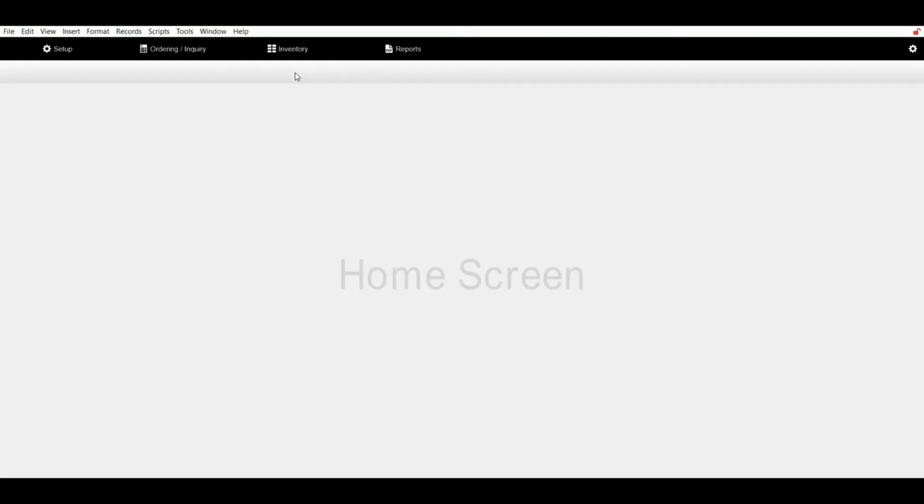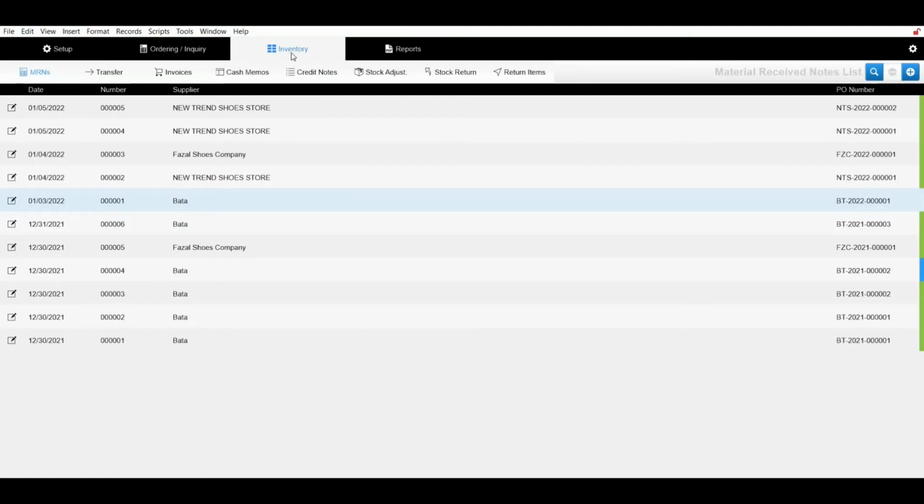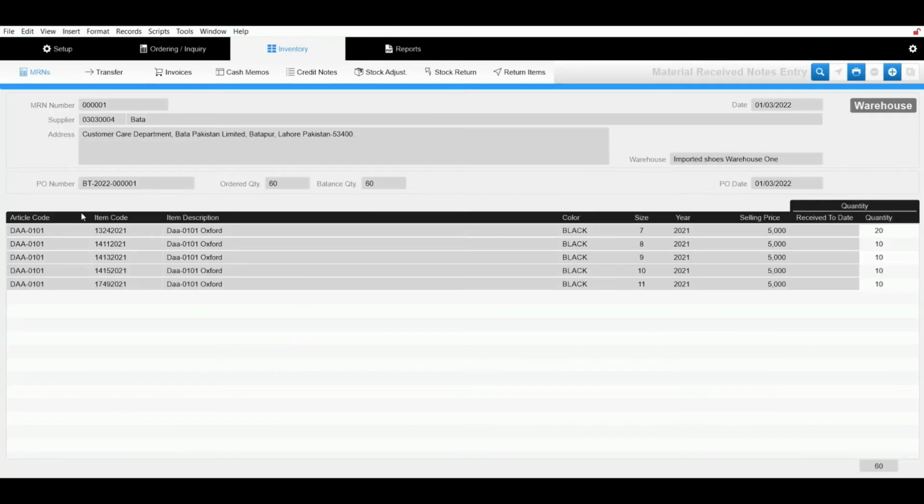After a purchase order has been issued, you receive the products in your inventory and do different transactions. The product is received through a material receipt note. Now there are 2 different types of material receipt notes. One has a warehouse option and the other is finance. In the warehouse option, you only deal with the quantities.